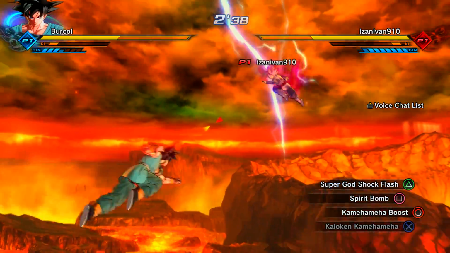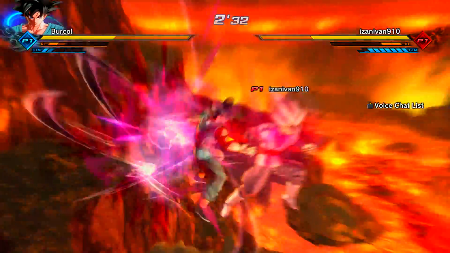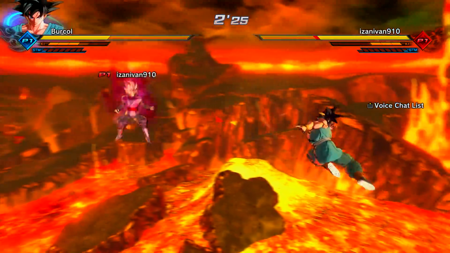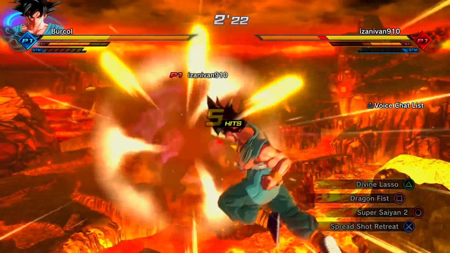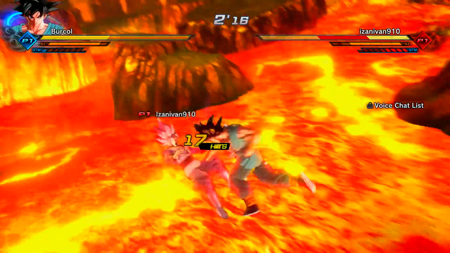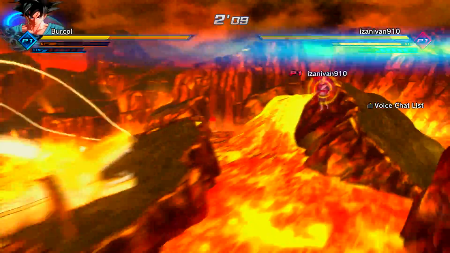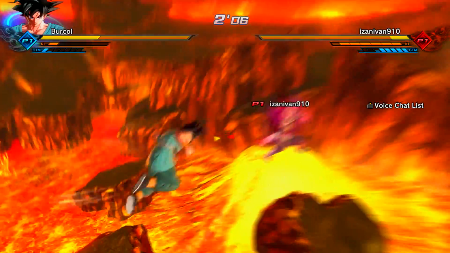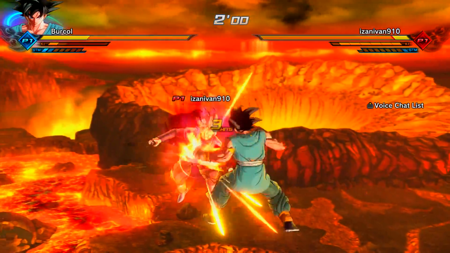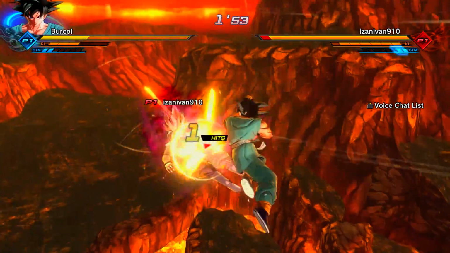That was so inefficient. My turn! Dragon Fist! Do I have enough time? Yeah, okay, fair enough. How dare you fire God? Mate, how dare you suck your nan? Oh yeah, you can also go for Kaioken as well on End of Z Goku, the mentor.